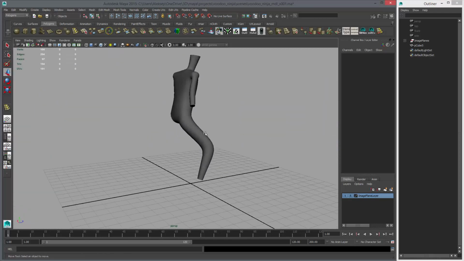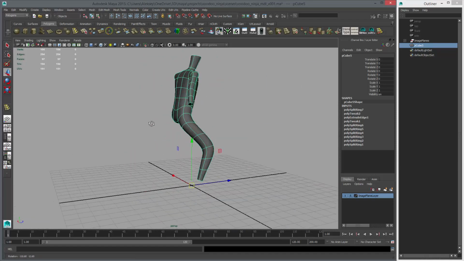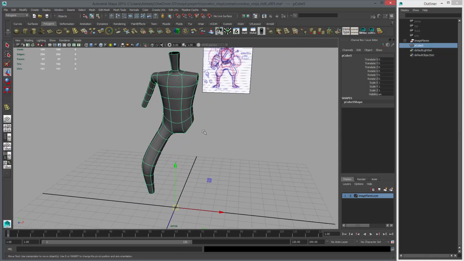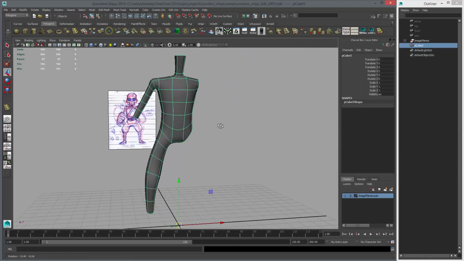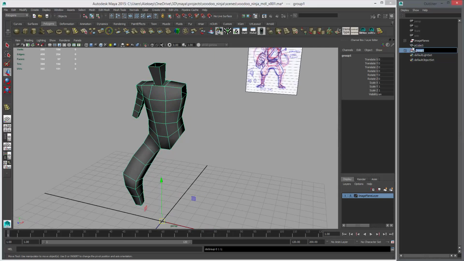We can of course tweak a lot more, but I'm kind of happy with the amount of geometry I have here. So I'm going to save, of course, and then I'm going to duplicate this, and I'm going to make a group called reference.